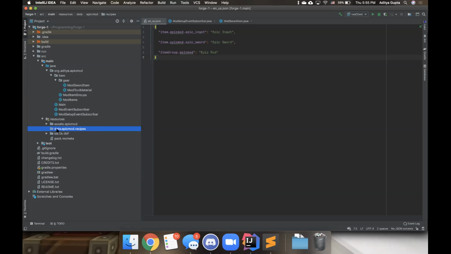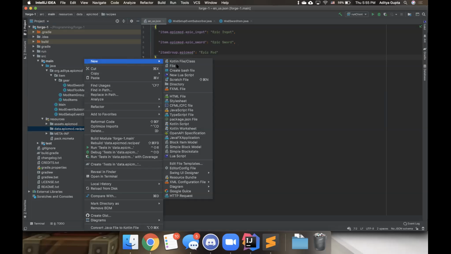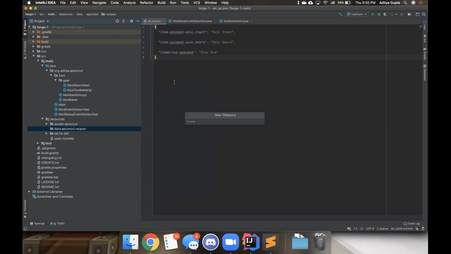So we're going to right click on data.epicmod.recipes. We are going to say new directory one last time. And we're going to call this gear, because this is where tool and armor recipes will go.